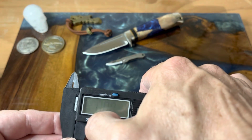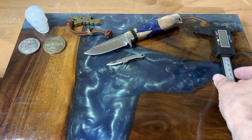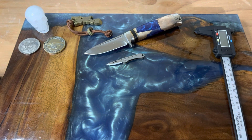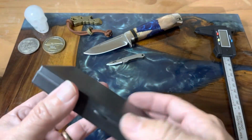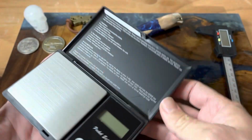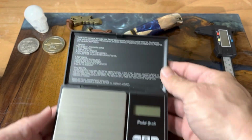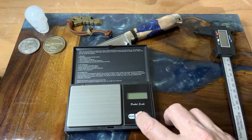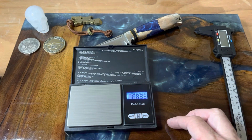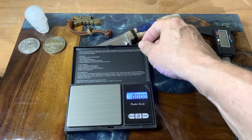Like I said, it has the auto on, but you do have to turn it off so you don't waste your battery. Another thing that I'd been wanting to try for a while, or get for a while, is a scale. And so I was able to get a digital scale. It's just a regular pocket scale, and let's see, we'll turn it on. Let me see. And it is in ounces.